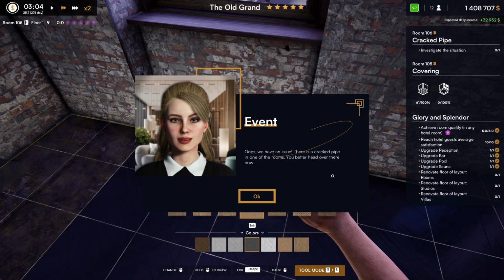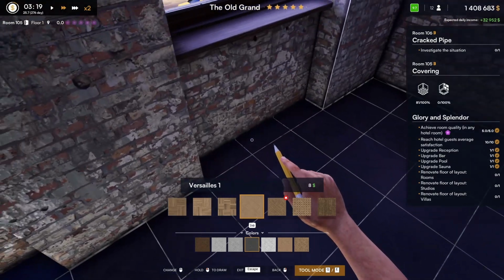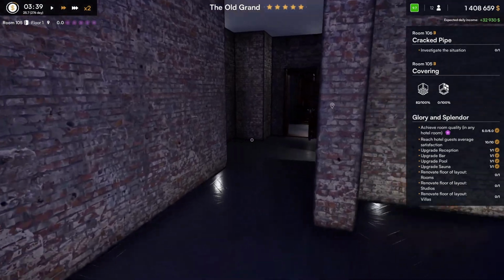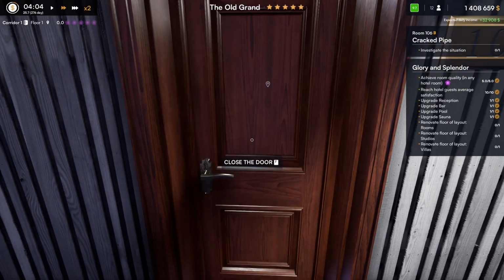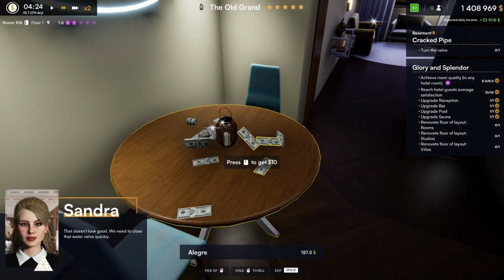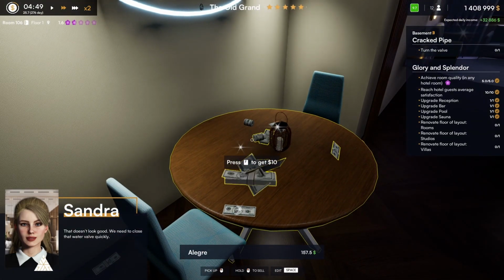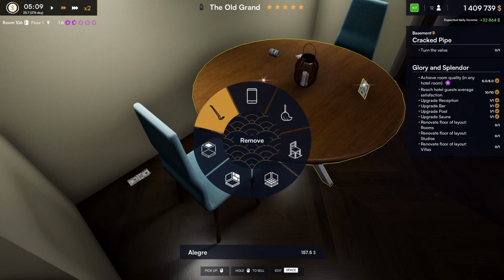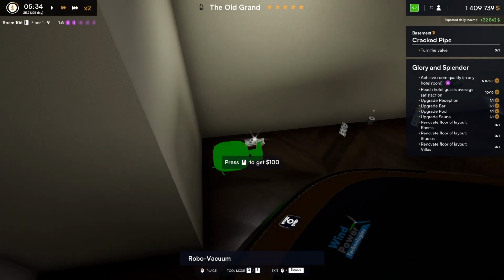We have an event. There's an issue. Okay, let's go do that. While the floor is being done, I promised that we would be doing events. Okay, room 106 is right across the hall. Ooh, look at all that. Yes, we'll come switch the water off now. Let's just get some tips. Oh wow, look at this. Look at all that money. Oops, wrong one.